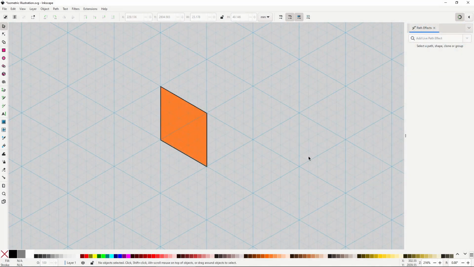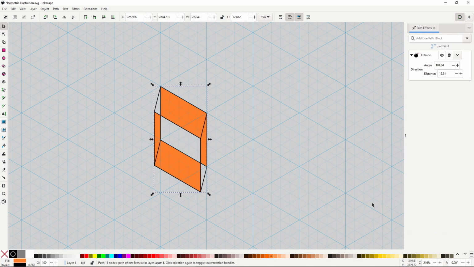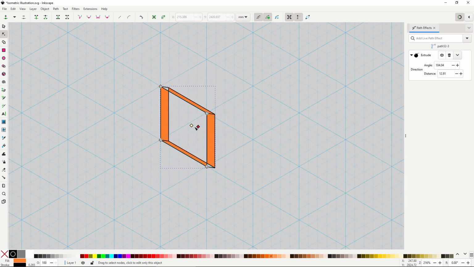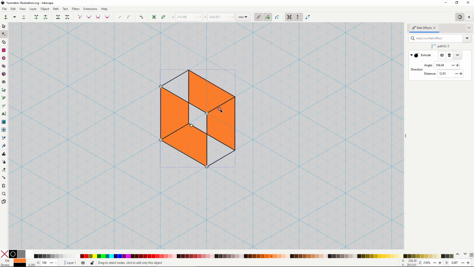And speaking of alternative extrusion methods, I want to briefly mention a path effect that can confuse you a bit if you see it. It's called the extrude effect, and it's supposed to be able to perform an extrusion automatically through the path effects. The problem is that it doesn't work like this at all. When you apply the effect, the sides will not be created correctly, and neither the overlapping areas, because the planes are created in a very unusual way by connecting the corners. They will be reverted, and the planes will break.